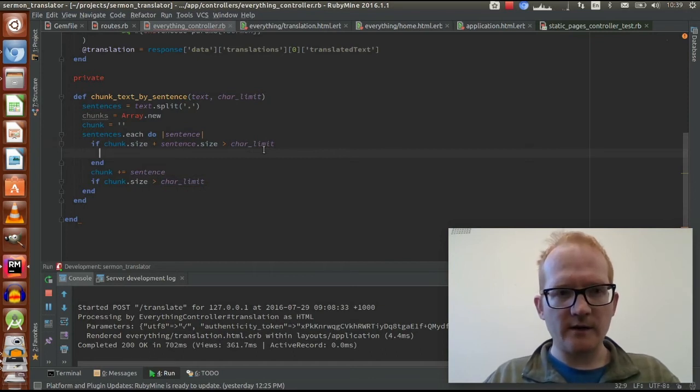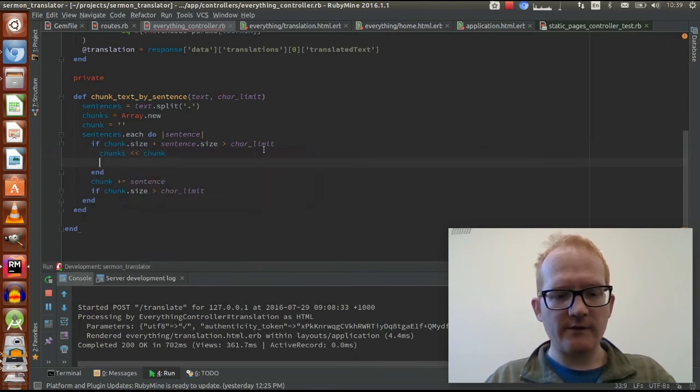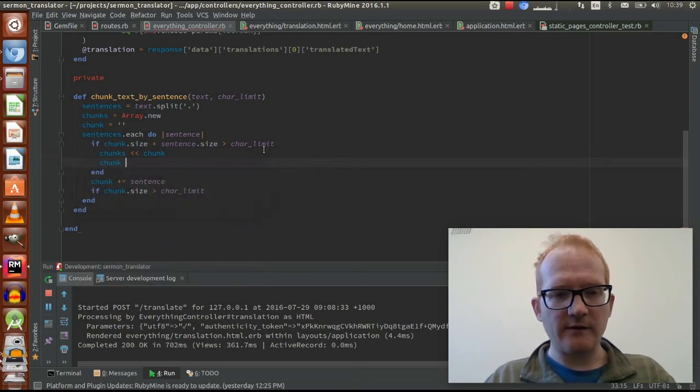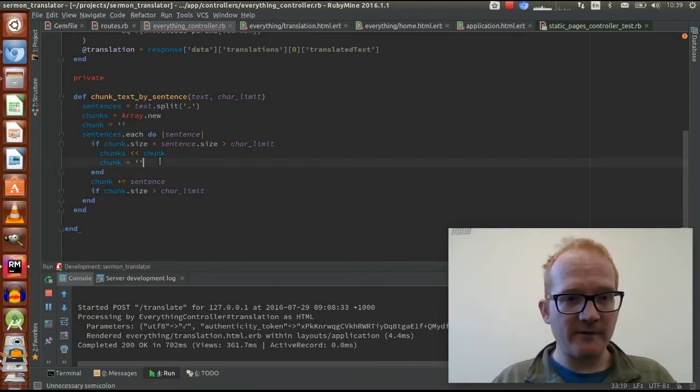Then we put it into chunks, and we also set it to 0. Now what I'm nervous about is whether it will affect the chunk in the array or not. We'll find out when we test it.